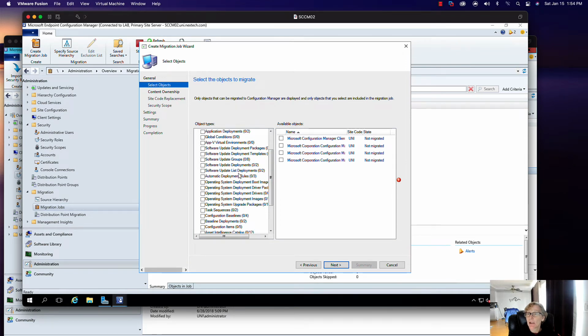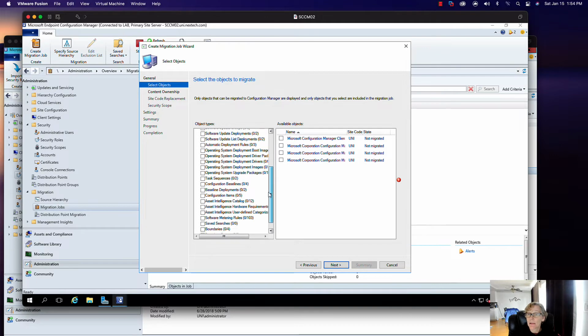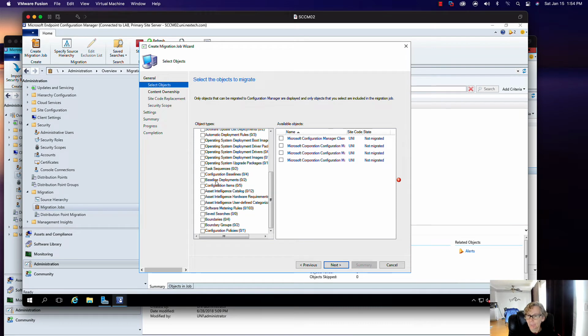Software update packages, update groups, deployments, operating systems, task sequences, baselines and your deployments, configuration items, asset intelligence stuff, software metering rules, which I have quite a number of those. We can migrate those over. If you have any saved searches, you can actually migrate that over. Boundaries, your boundary groups, and your configuration policy.